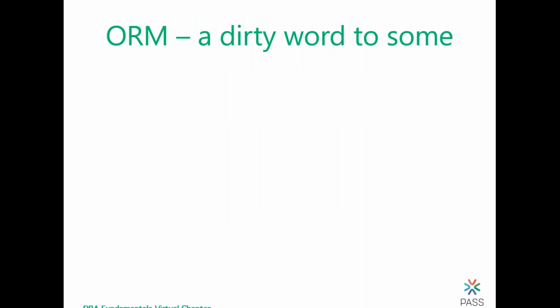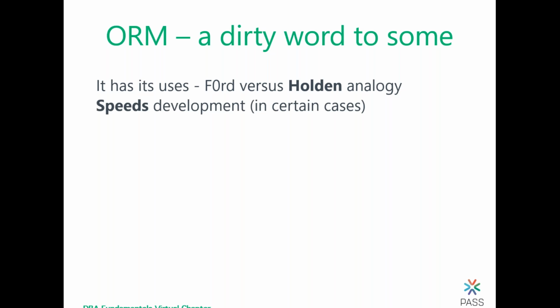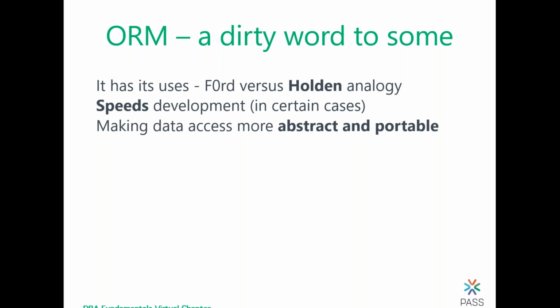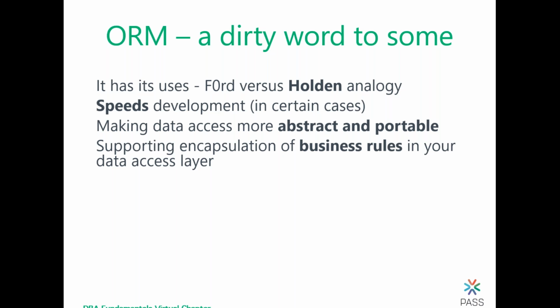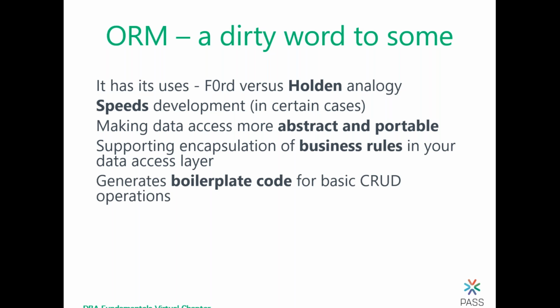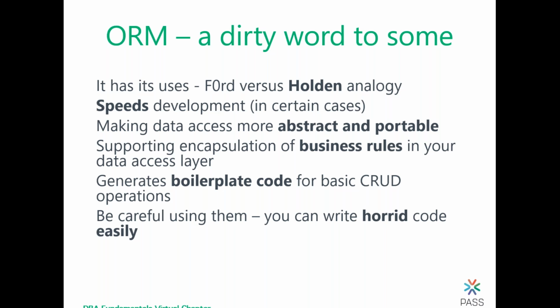Right, so let's quickly talk about ORM. It's a dirty word to some, but it has its uses. It can speed development in certain cases. We can build business rules into the data access layer. It also makes data access more abstract and portable. And it generates boilerplate code for basic create, read, update, and delete operations. But be careful, because you can write horrid code very easily.